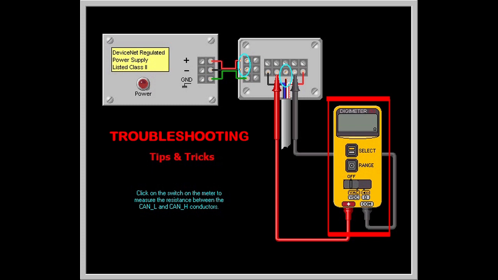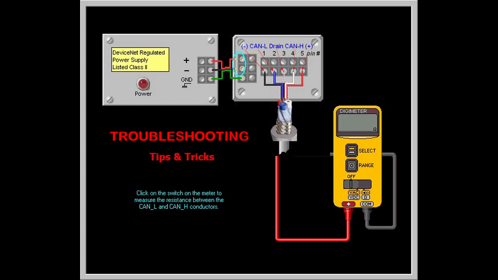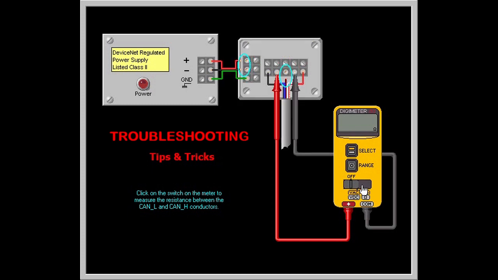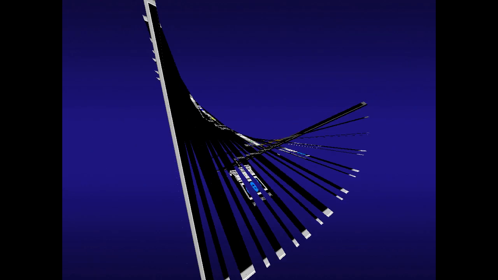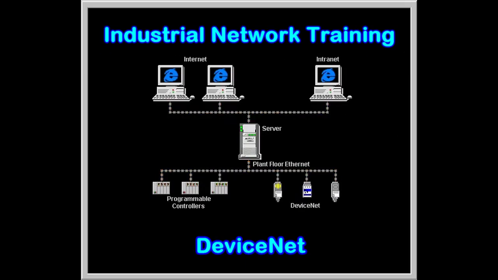You will need a voltmeter capable of measuring ohms to conduct these next tasks. The first set of conductors to be evaluated will measure the resistance between the network CAN-L and CAN-H conductors at several points along your network. Start at one end of your network and take a reading, then move to the middle of your network and finish at the other end. All measurements should fall between 55 and 70 ohms. If at least one of the measurements falls outside this tolerance, you should verify that your network has a 121 ohm termination resistor connected at each end and that every drop cable has a 333 drop cable hit.